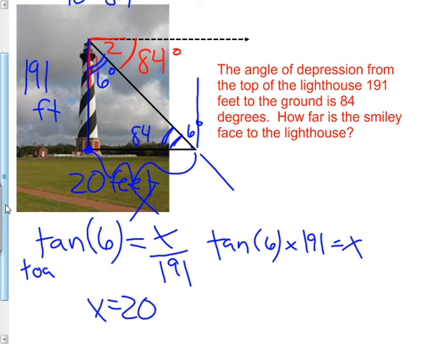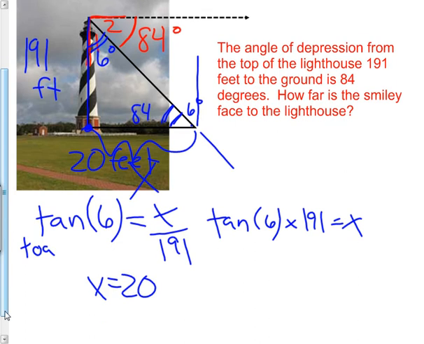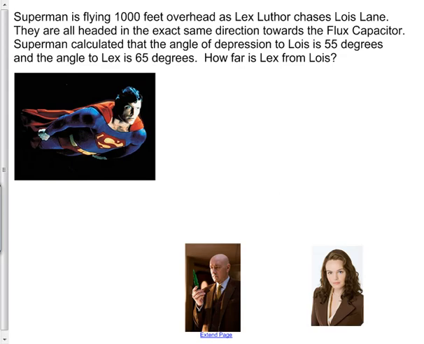Okay, so those are the pretty basic ones. Let's move on to the Superman example. And I took this one from Mr. Server. I think it's pretty cool. So I want to give you a minute and a half to get started on it and see if you can try it, and then we'll go over it together as a class. So take about a minute and a half to do it.